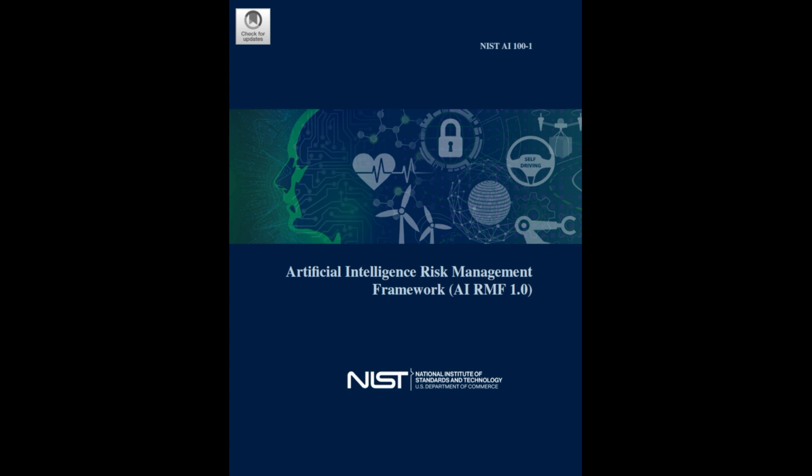Which actually brings me to a final thought, something for you, the listener, to chew on. Given how fast AI is evolving and how this framework is meant to be iterative, how can organizations do more than just keep up with the risks we can see and measure now? How do we start to proactively anticipate the risks that are maybe just over the horizon, the ones we don't even have good ways to measure yet? That's the million-dollar question, isn't it? Moving from reactive risk management to something more predictive, or at least anticipatory.